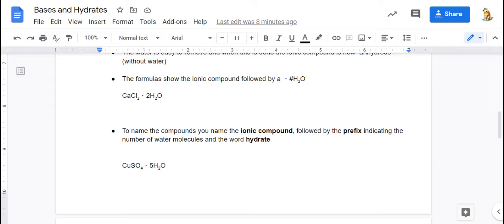CuSO₄. So this is copper sulfate, but we have to indicate which copper it is. Is it copper one or copper two? Sulfate is negative two. Therefore, there's only one copper, so it must be plus two. So this is copper two sulfate. And then we're going to use the prefix for five, which is penta. Hydrate.